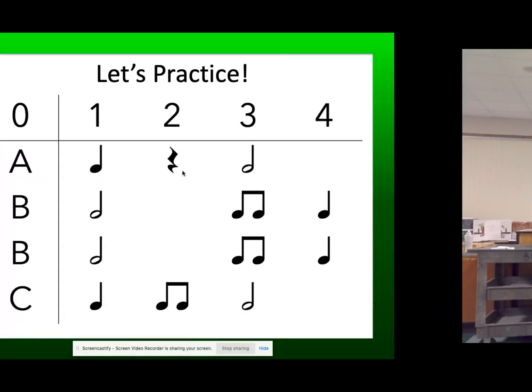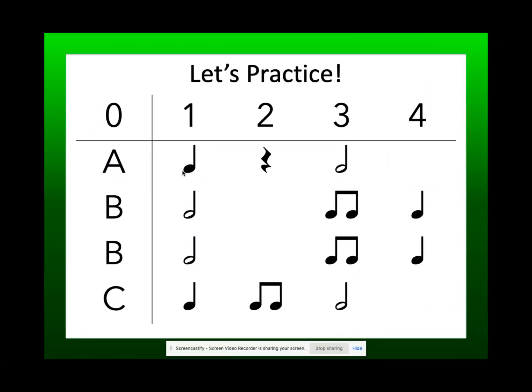Now, if I went kind of fast, try it on your own. Practice it a couple times, and then see if you can rewind and do it at the same time as me. I want you to be able to do it on your own, but sometimes it's good to have somebody to listen to as well. I'm thinking of the beat as I do that, so I am somehow keeping the beat. Sometimes I tap my toes or my foot. Sometimes I'm just nodding my head a little bit. Oh, but the clapping, sometimes I kind of bounce my claps in my hands so that I can keep the beat. All right, you try it on your own one time.